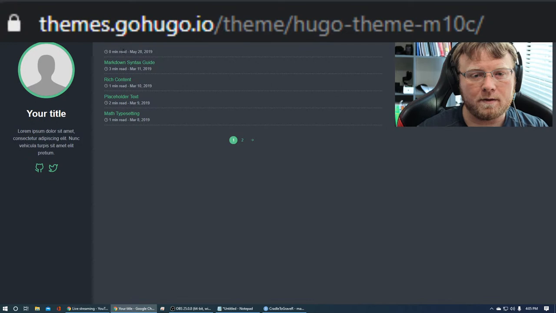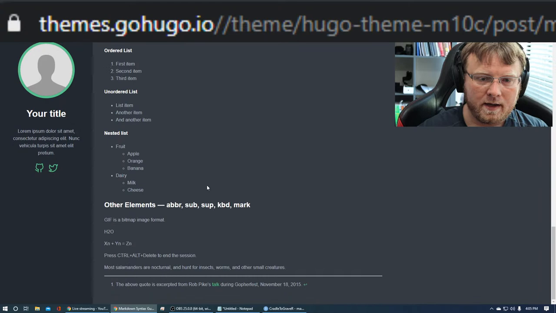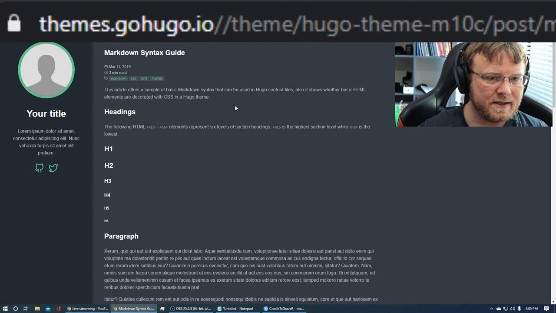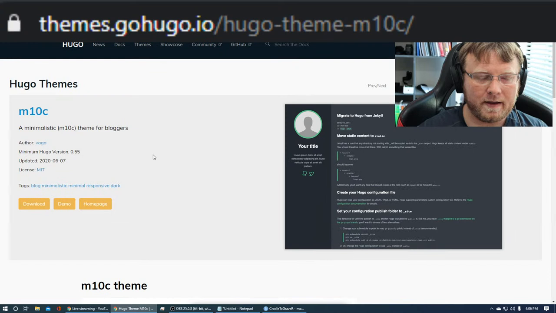And if you click on one, it's working. It's probably got some code. It's probably got some math in there somewhere. That's not important right now, but what's important is that you can find this on GitHub and that it's maintained. So every single theme is not treated equally. Look for when it's updated, 2020-6-7. So it's probably actively being updated, which is great. That's good to know. All right, so we're going to go to homepage, like I said.